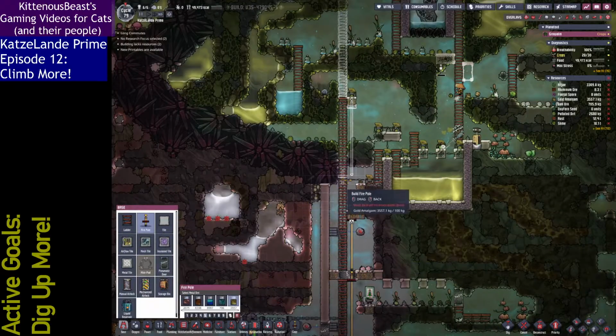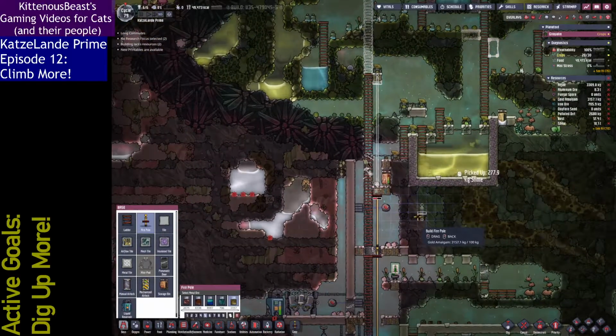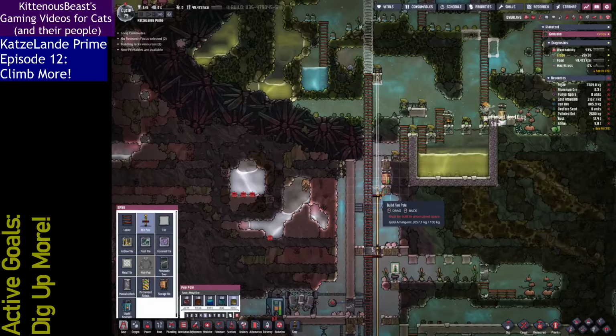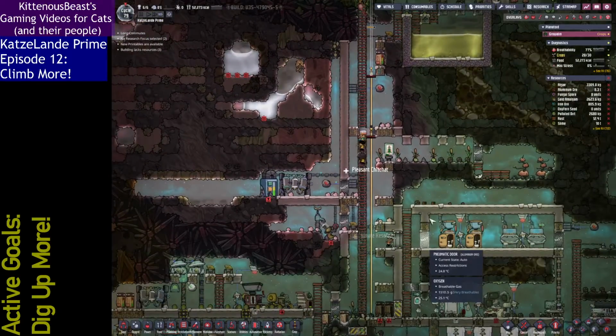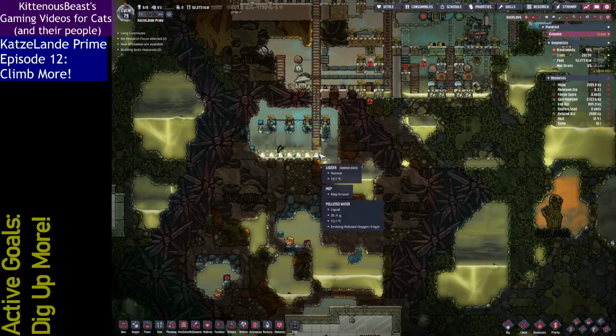Gonna get that fire pole going. How are we doing down here? Okay, so we did successfully divert most of the polluted water off, so that's good. We can continue to dig down here, and we've got these polluted dirt piles, which we should harvest.